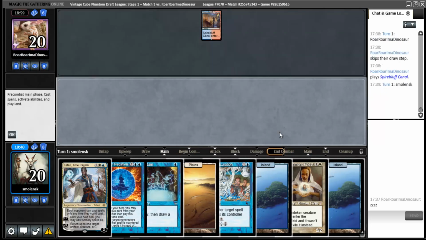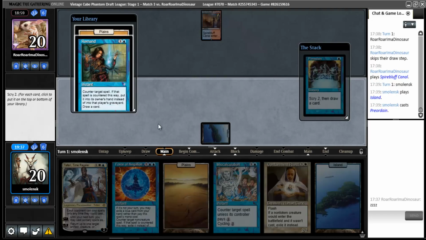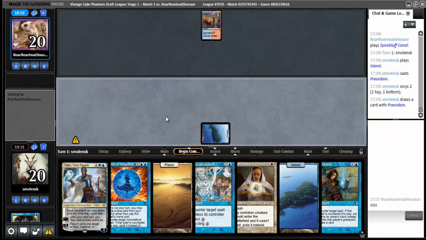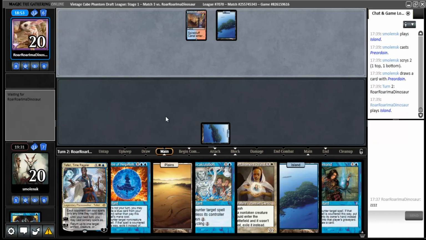Of course, Winter Orb would be a little... Oh, there's a land. So now I don't have to Preordain for lands. I think a Remand is a fine draw at some point. It's a blue card I can pitch to Force of Negation if I have to. I'm not even sure I would Force of Negation Winter Orb here though.